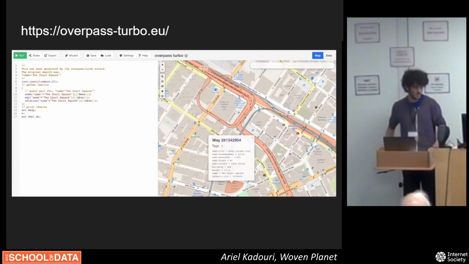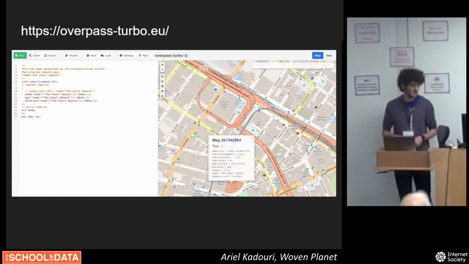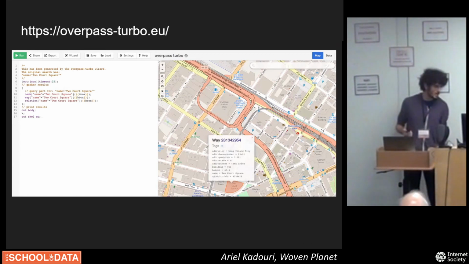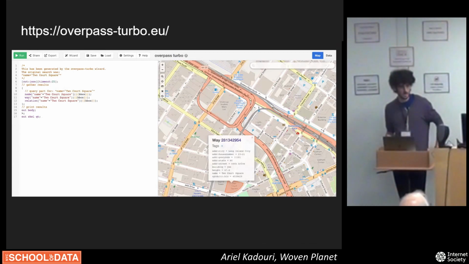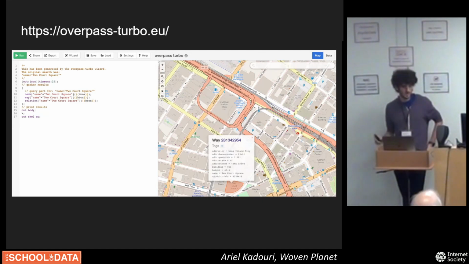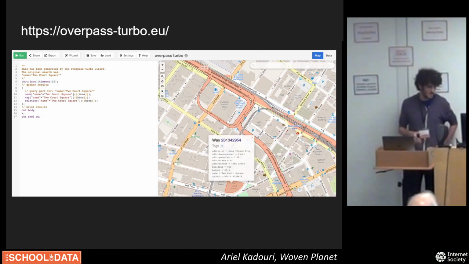Another great tool, when you need more than just querying one feature at a time, is Overpass Turbo. This is a website where you can write quick queries. For this one, I looked for 2 Court Square, which is this building again. This is a really simple query. I am not great with this tool, but it's good to know about. There's a little wizard button that you can use to fill out key value queries. It's a quirky query language with this tool. It's not SQL. It was made for OpenStreetMap data specifically.